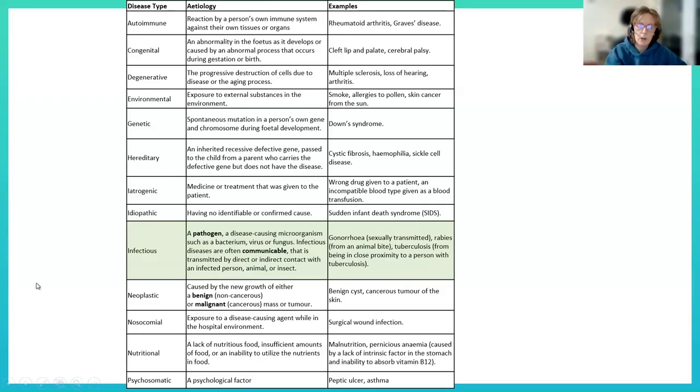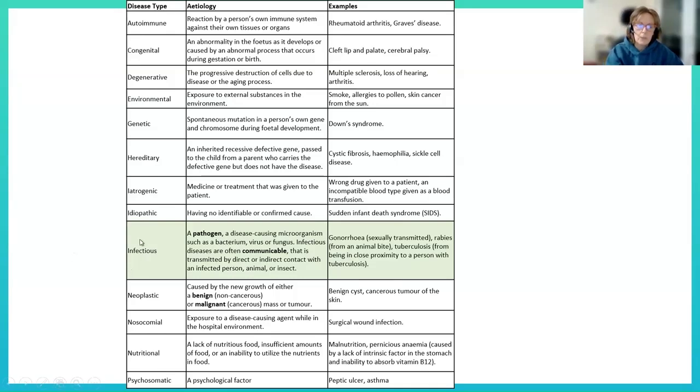It was a really hard bacterium to grow because it needed a very weird environment with not much oxygen, things like that. So I'd be very wary of labeling things psychosomatic. Asthma, I would say, is definitely not psychosomatic. It is caused by blockage of the bronchioles. Yes, stress might make that worse, but stress is a valid response to the environment. I'd be very careful of labeling things psychosomatic, but it is down there on this list.